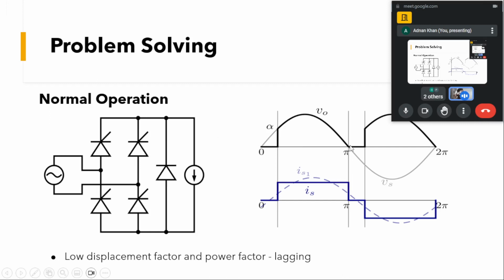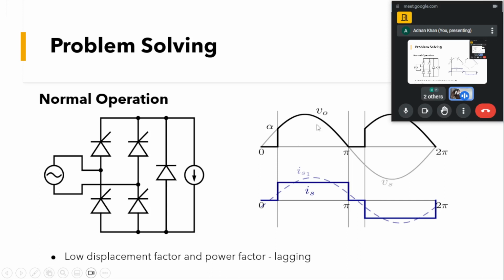When the pi hits, had there been no freewheeling diode, the current would still have flown up to this point and we'd be getting this negative portion in the voltage as well, like we saw in some of the problems in the previous problem solving session. Due to this freewheeling diode, the current will flow through the freewheeling diode and we'll have zero voltage in this duration. After that, in a similar fashion, these two devices will be turned on and we'll have the output voltage like this, and the same thing will follow, a zero portion, then this.